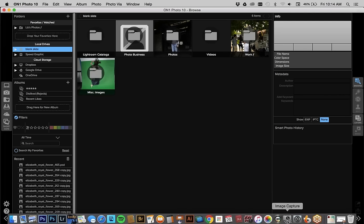I never, ever, ever use Lightroom to import because it catalogs and imports at the same time, and it takes forever. So if you want to stay staring at your computer while you wait for 6,000 images to catalog, even if you break it down on 16 gigabyte cards, you're going to be waiting there for hours. And if you're like me and you shoot a lot of weddings and a lot of high-end shoots where you've got hundreds and hundreds of images, waiting sucks. So Image Capture is really fast. It's really easy. You can select the folder that you want to import it to. You can get all of them in the same place, and you're good to go.